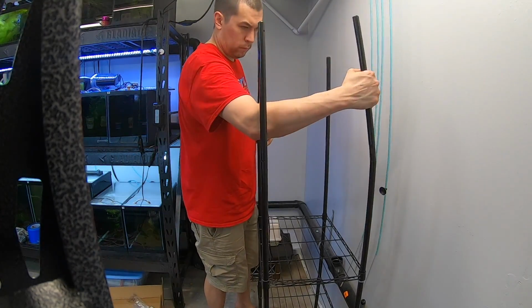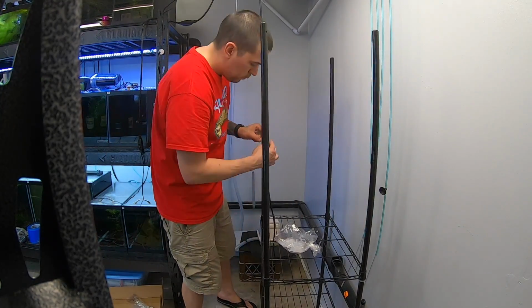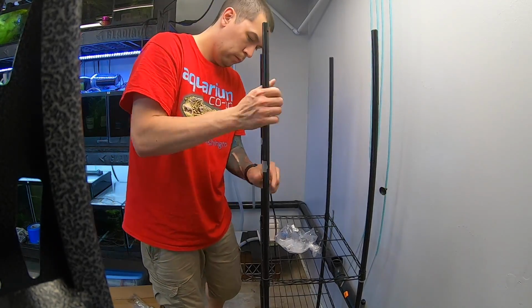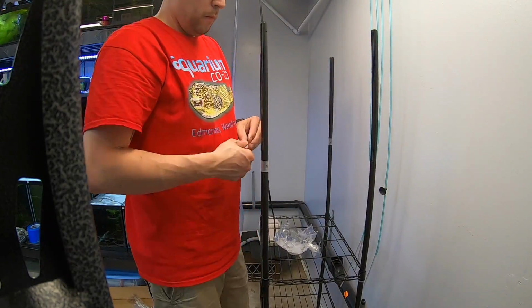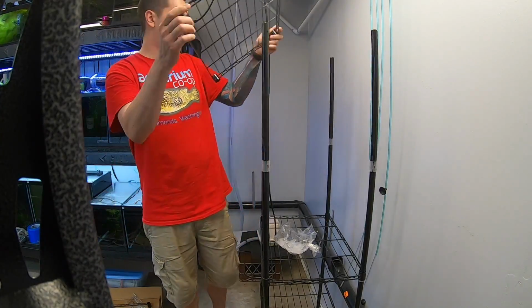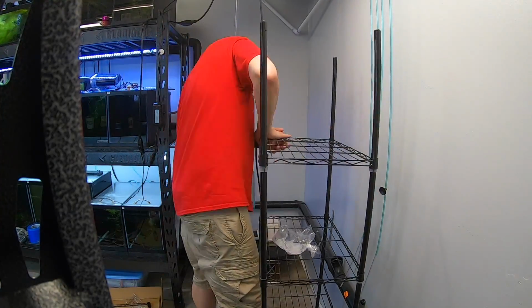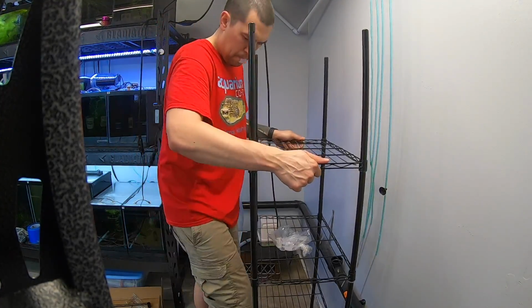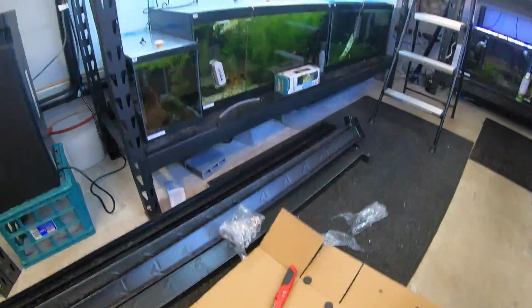Water automatic sprinkler controller. For the 210, I had 4 of the water lines going to it, and 4 is actually what I found for the little air/water valves I'm using from Gemco. 4 was the max. Any more than that, and it would be too much for the 3/4 inch elbow on the overflow drain to handle. That was interesting learning, because I think I was running 6 at one time, and then I realized after running it for about 10-15 minutes that it was too much for the 3/4. So the storage rack is almost done, getting these final little pieces on there. You can see the PVC up above my head, depending on the angle.